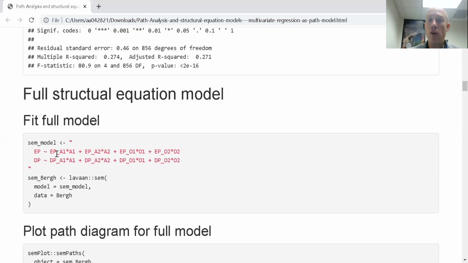Now the terms here, I choose what those look like. I choose what to name them. And so I put the target variable or the dependent variable and the independent variable matching together. That way, when I look through the output, it's easier for me to know which coefficient I'm looking at, because I've got two equations, and you'll notice that in each of the equations, I'm labeling the coefficients with the target variable and with the predictor variable. That way I know which pair I'm looking at each given time.